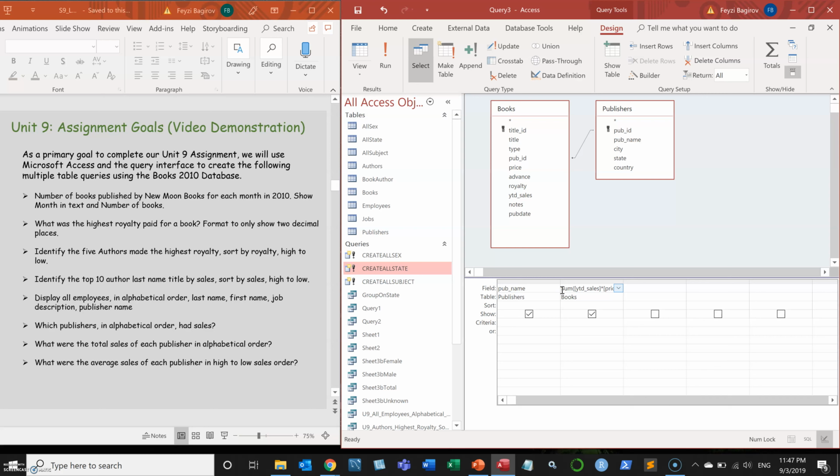Sum. And as an addition, we can create a label for this: Total sales.